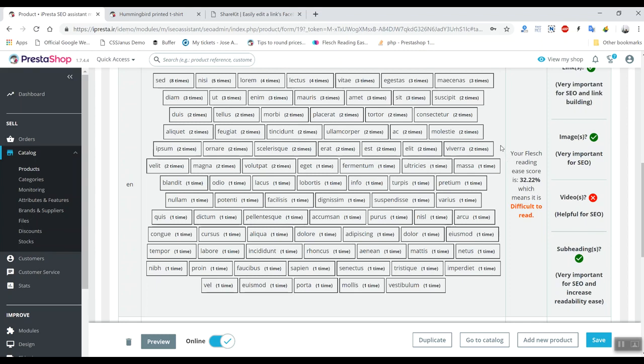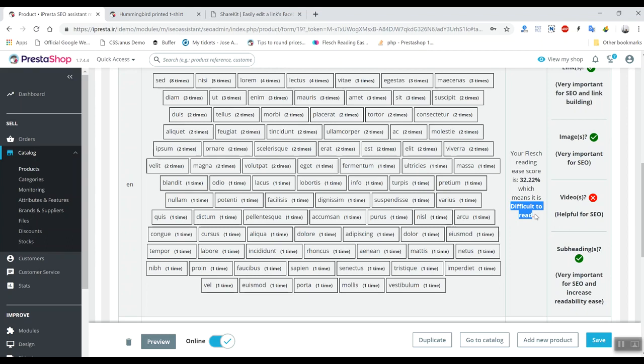For instance, I have got a 32% score for this description, and it tells me that my product full description is difficult to read.